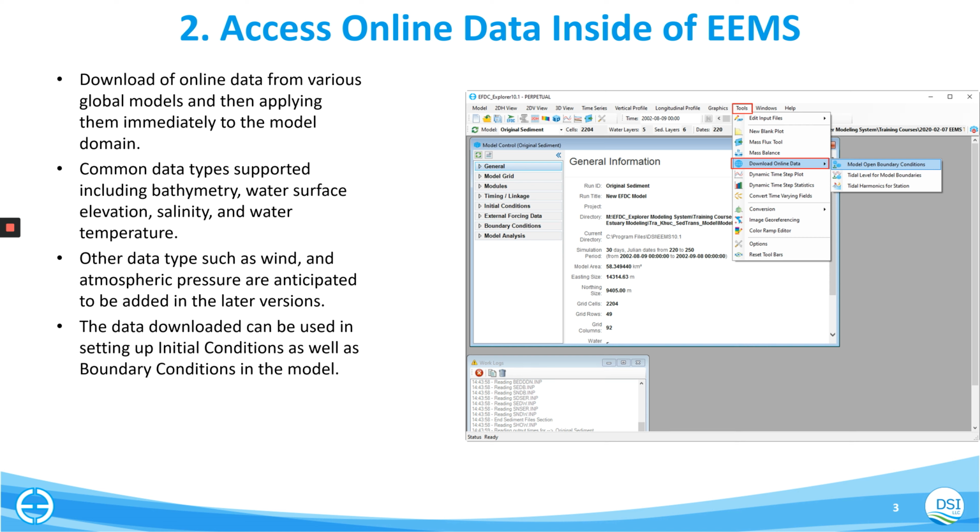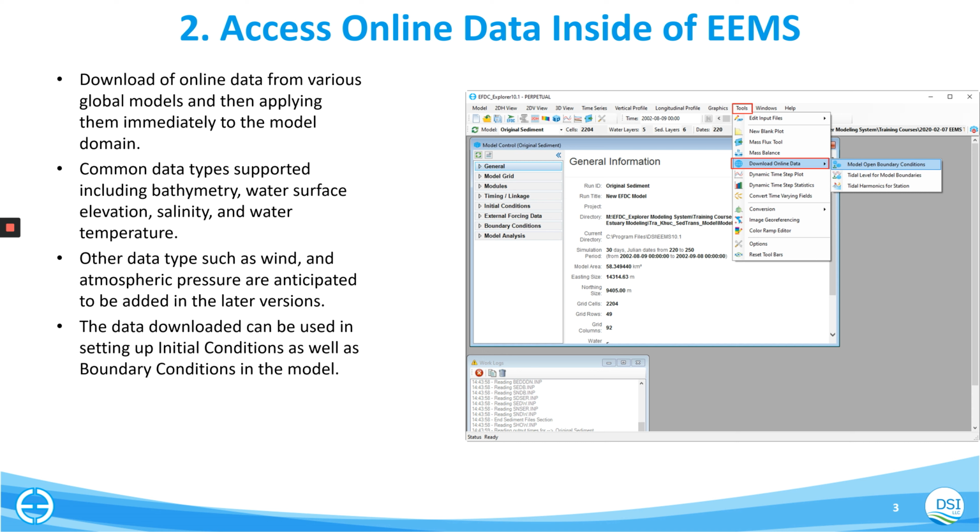But user interface by itself, of course, is only part of the story. You need to have a lot of capabilities and robust features in order to make this tool really useful. And one of the things we've now done is add the capability to directly within EEMS go out and identify a data source such as bathymetry, winds, tides. Different data sets can be accessed online and pre-configured automatically for your EFDC model.